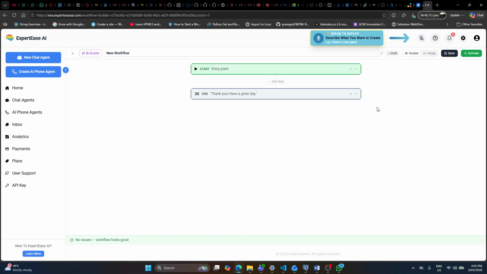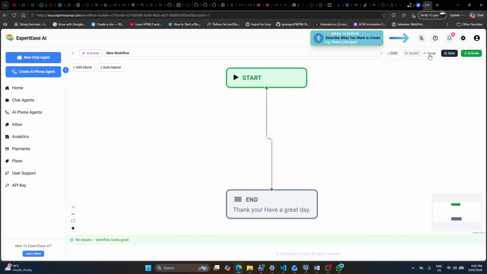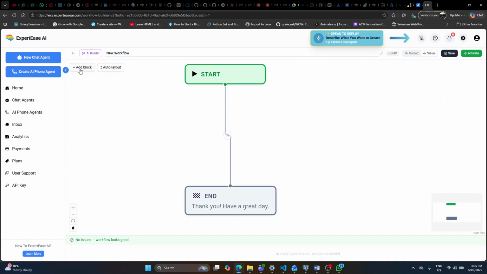If you click the new workflow button, you will be taken to a guided list page where you can create your own workflows by adding steps, or you could have a visual workflow where you could add blocks to it. That would be a manual way of creating a workflow, as you might have known from our previous videos.